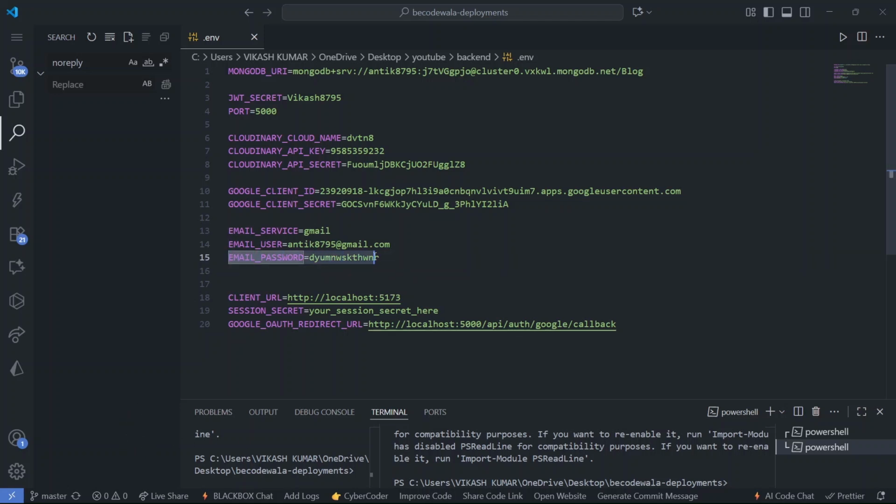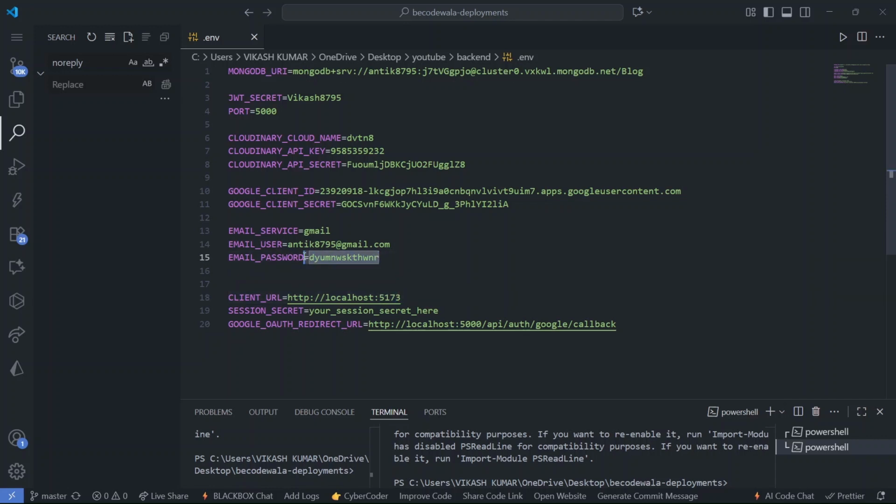Get the email password that we are going to use in our Nodemailer. When you build your backend for sending the verification code to verify your email, we have to use Nodemailer. To send the verification code to your email, we need the email password, and the email with which you want to send your verification to the user when the user signs up. So how to get this email password?